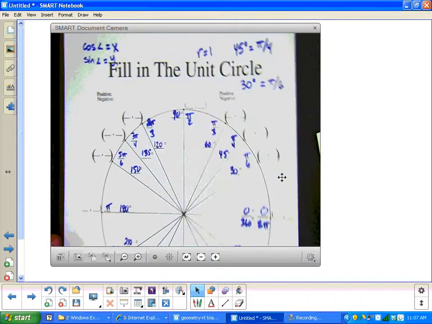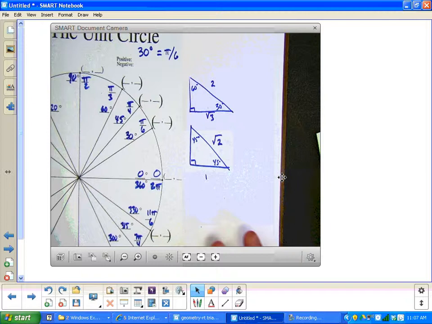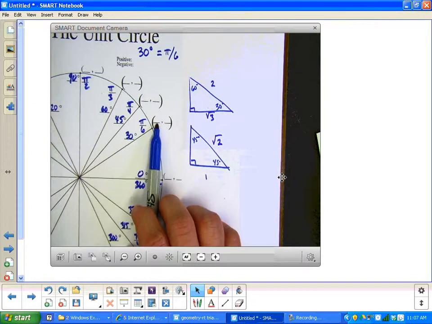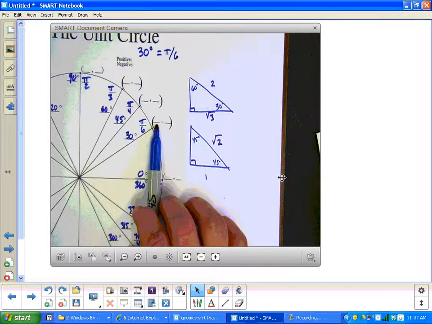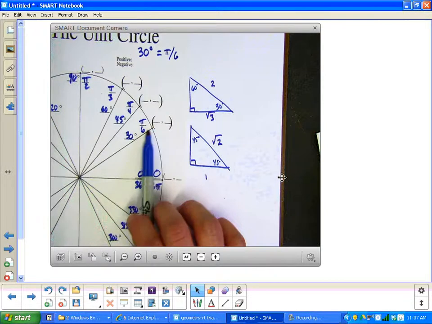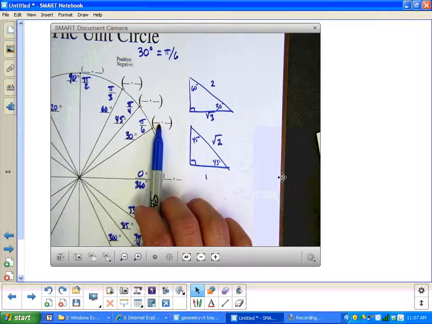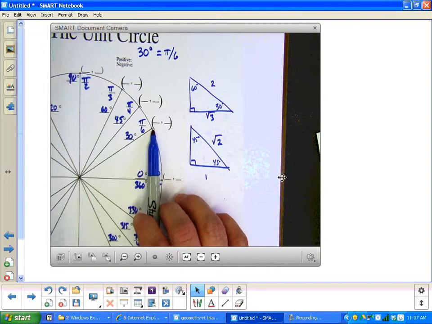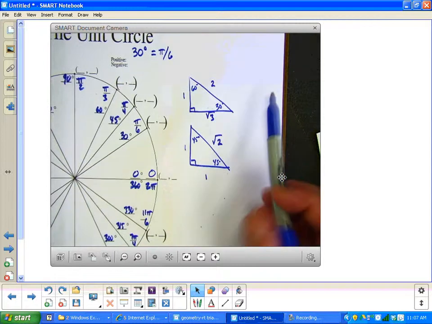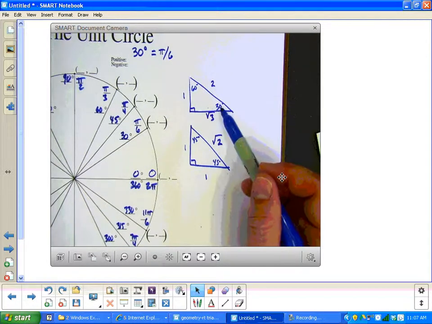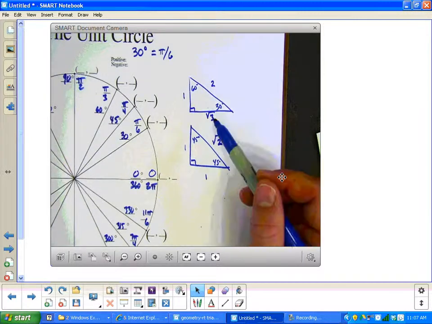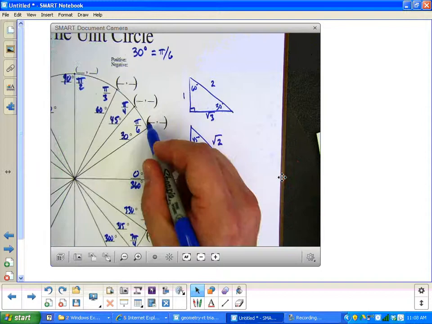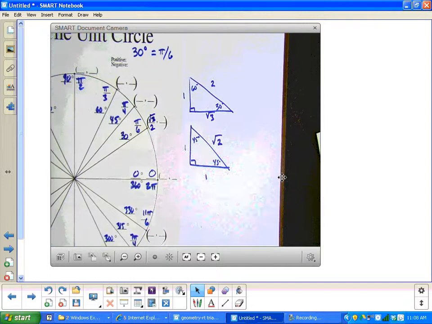Now, let's go back, and the way that I'm going to get these ordered pairs, because this is the x and this is the y. So the x is the cosine of the angle. So the angle at this ordered pair is 30. I'm going to use my 30, 60, 90 triangle and figure out the cosine of my 30 degrees. Now, what was cosine again? Adjacent over hypotenuse. So the cosine is going to be square root of 3 over 2. And the cosine is the x-coordinate. So square root of 3 over 2.